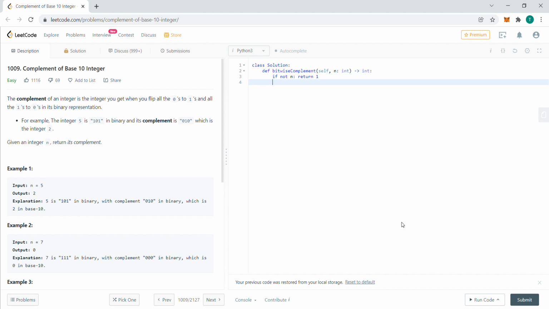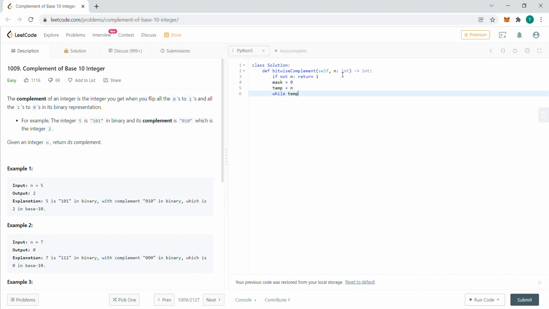Next thing we're going to do is develop our mask. So let's initialize mask to 0 for now. And we're going to have a number that holds on to our current value. Let's call that temp, and that's going to be equal to n. The reason why we assign temp to n is because we don't want to manipulate n right away. We'll still need that number later down the line, because we need it to do the XOR operation.